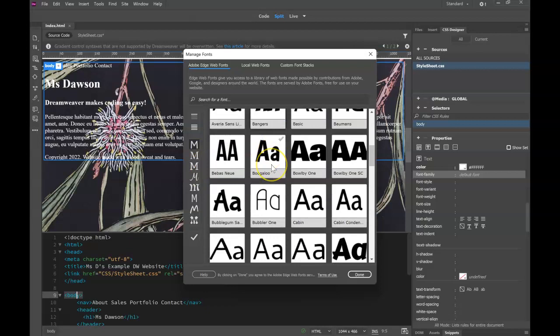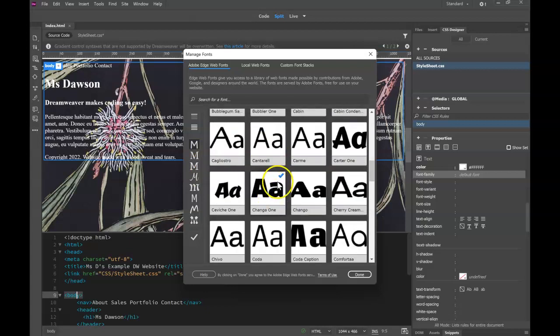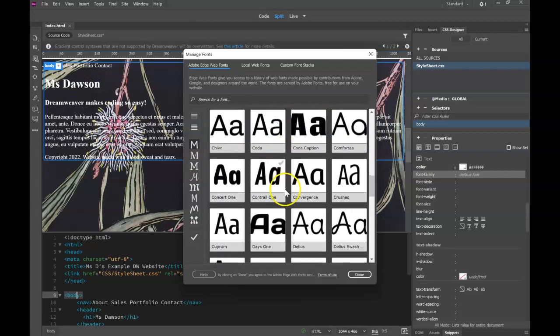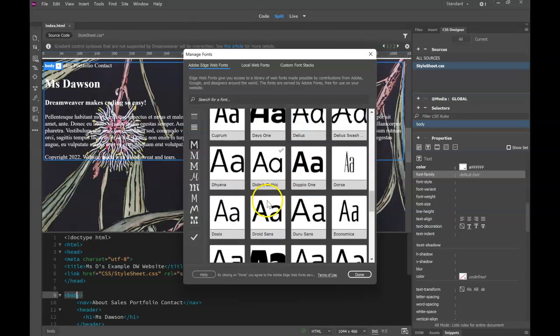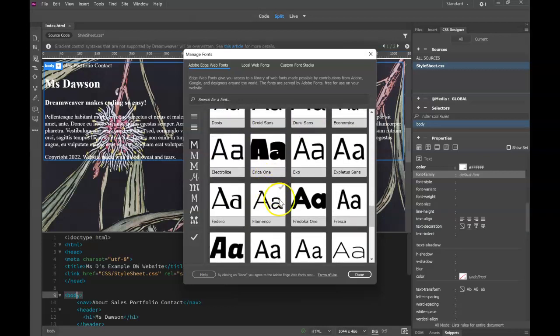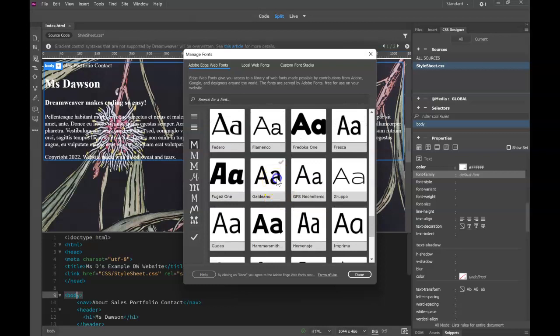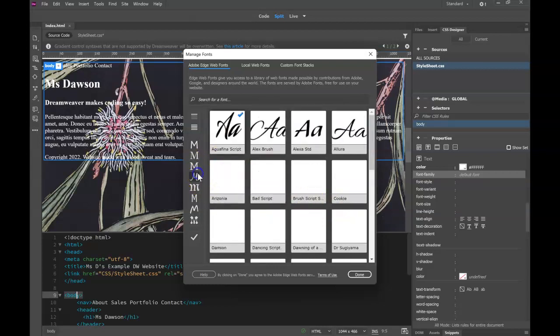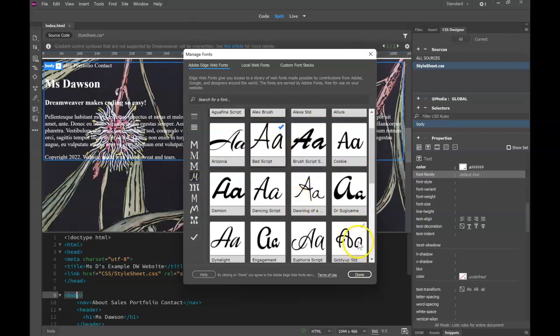I might like that one, I might like that one, no I don't. And so on and so forth. I would suggest getting about 5 or 6 that you can play with in a second. And then maybe I'll get a cursive one as well. It might be nice if my name was in cursive. Yep, cool, okay, that's nice too.